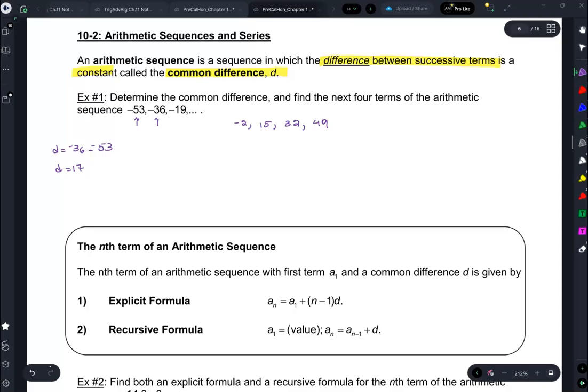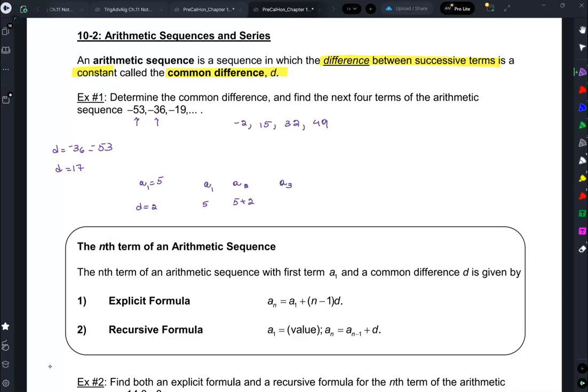Because there is such a simple process, it's so easy to come up with a formula for stuff like this. So let's take an example and come up with a formula ourselves. Suppose A1, the first term, is 5. And suppose D is equal to 2. Now, A1 would be 5. So let's just make a list here. A1. A2 would be 5 plus 2.